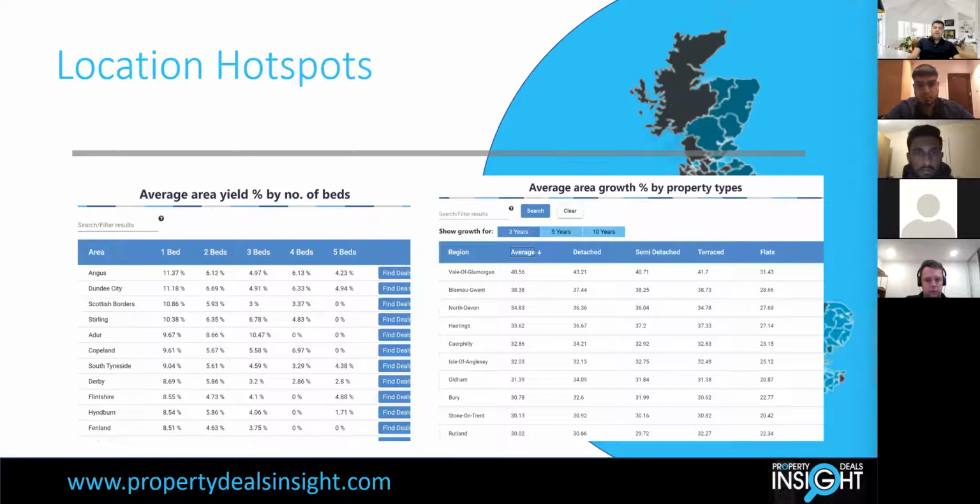For people who don't like interactive maps, this also shows up in a nice tabular format, so you can sort by whatever your strategy is, whether you go for 1 bedrooms, 2 bedrooms, or larger family homes, see which areas are doing well in that, and search or filter by that. This is something we try to use, and a number of developers are also using it. Even people who are early on in the property journey can start using this, which provides them information from live market feeds, giving them an idea of where to start looking.